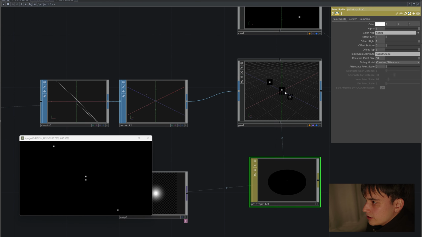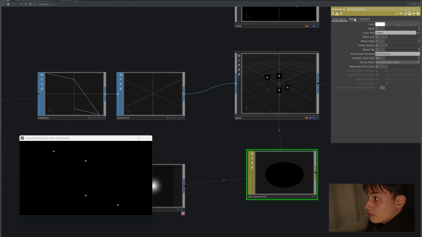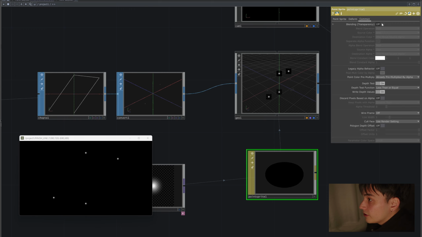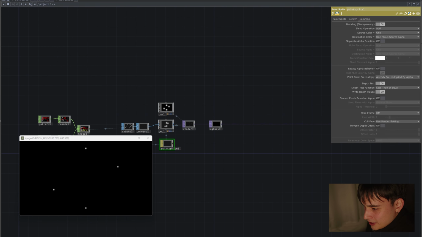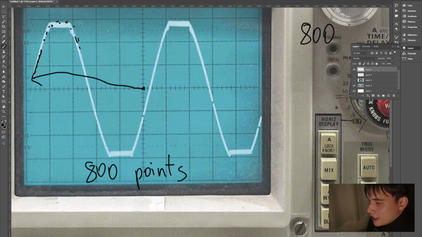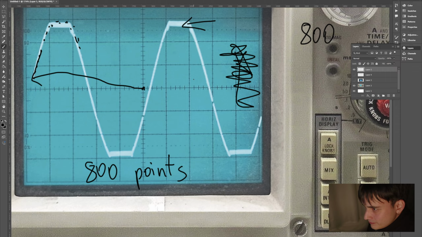And right now it's still got the background. In that case, let's turn on blending here. Yeah, so we got our little beams here. How the oscilloscope works, how it creates this line is this phosphorus material on the screen itself. It lights up when an electron hits it, and it decays at about 30 milliseconds. I'm sorry about that. I can't write.